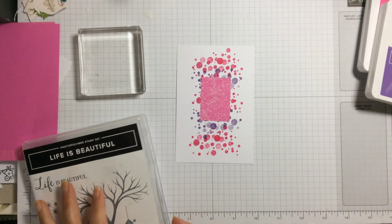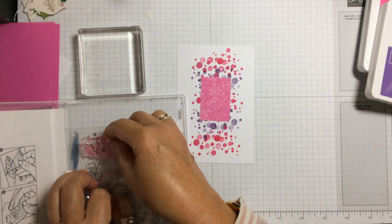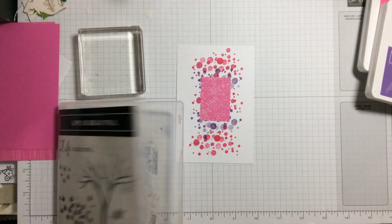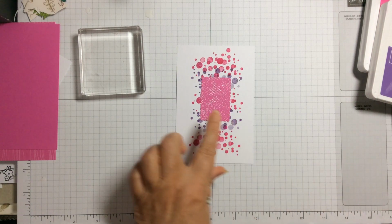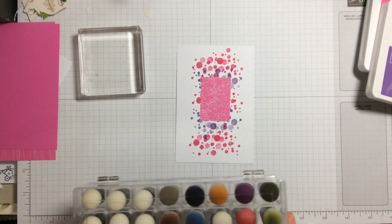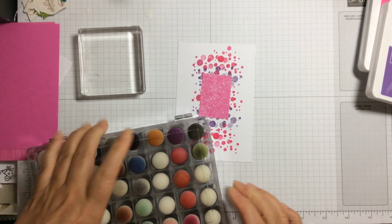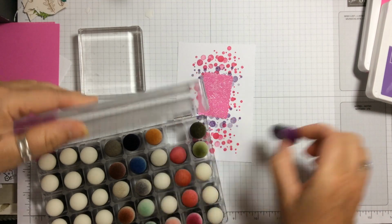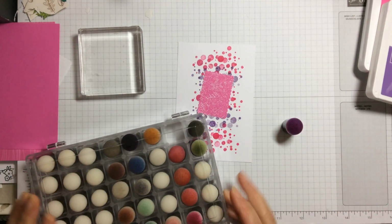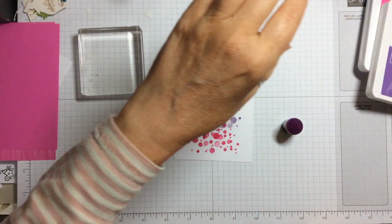Now what I do need to do is, you can see that the edges of this are just sort of disappearing away a little bit. So what we need to do is sponge the edges of those. So let me just get my set of sponge daubers. I got this lovely case for them a while ago and they're perfect because they fit all of my sponge daubers in.